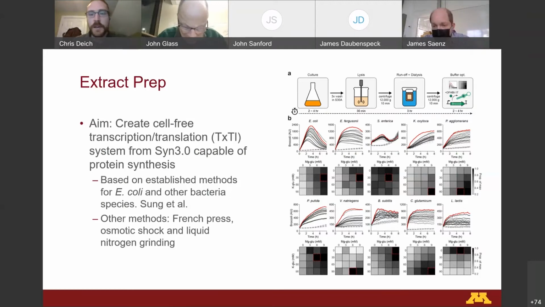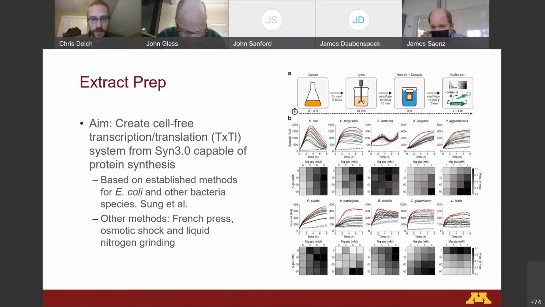We see it all the time, but the organism is vastly complex compared to Mycoplasma. So the extensive genome reduction that we saw with the Syn 1.0 that led to Syn 3.0, this is basically 531 kilobase pairs, 473 genes. It's a lot simpler than E. coli, and for that reason, we thought this would be a good starting place.